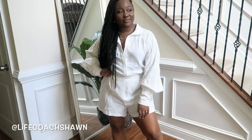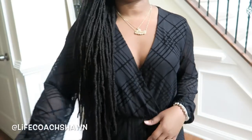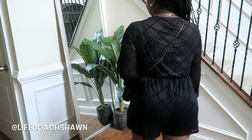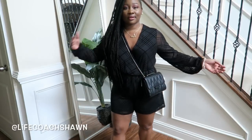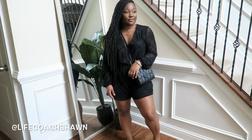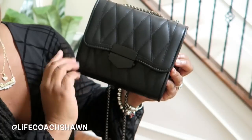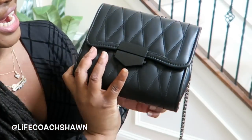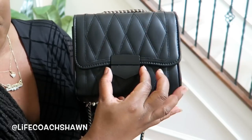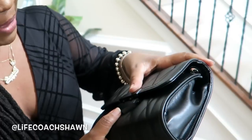It's comfortable and cute. You could do wedges, sneakers, or flats — whatever you want to do. I have this black romper and it has really nice sleeves and cinching at the waist. Just a really comfortable romper, size large. I love this romper and I also love this bag I paired it with. This bag is also from Shein — it's a faux leather matte hardware bag. I love how heavy and chunky the chain is, it feels and looks like jewelry. You just squeeze these two to open the bag and snap it back in place.